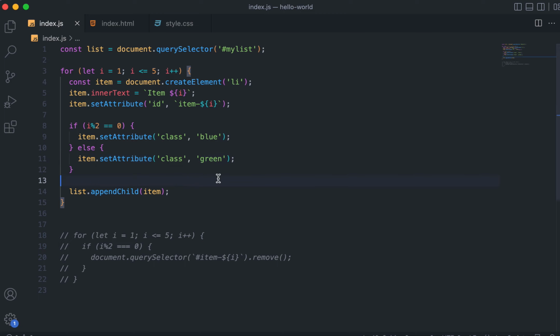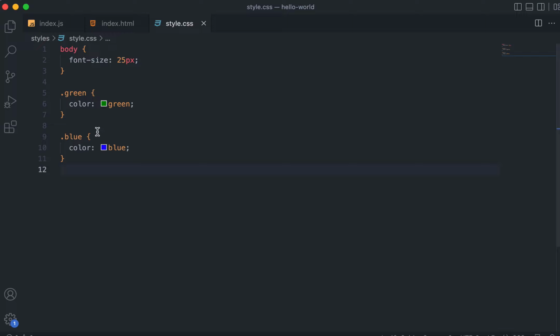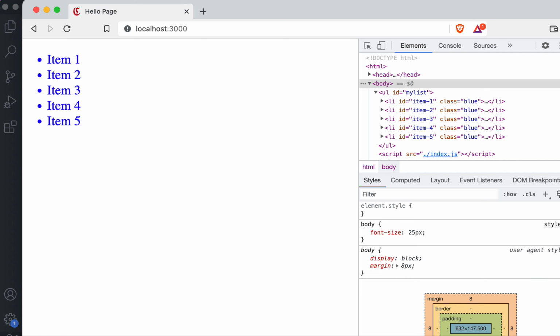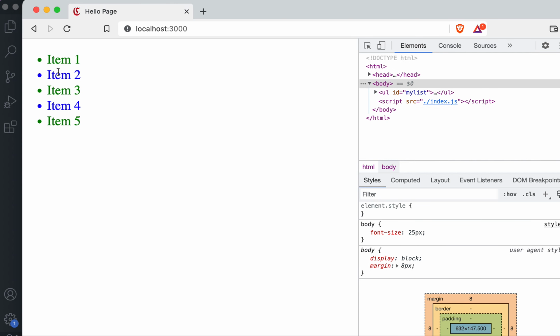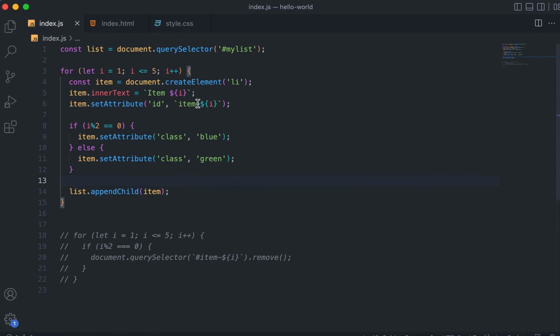And we know that this green is not a color, this green is a class name, right? Any class name you can have, but in our case green is the class name. If we do that, then we will see that all which are even, 2, 4, have become blue, and others have become green, right? Okay, fine.